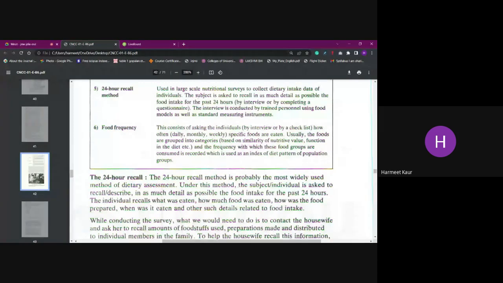So you can always use 24-hour recall and FFQ together to increase the validity. Okay, so I will come to know that yes, yesterday you didn't have any consumption of green leafy vegetables, because in your food frequency questionnaire you have mentioned that you consume green leafy vegetables maybe twice a week, and that day was not when I took your recall. Okay, so that is why usually in the field of nutrition and public health, 24-hour dietary recall and FFQ are taken up together. Okay, so these were your nutritional assessment methods.